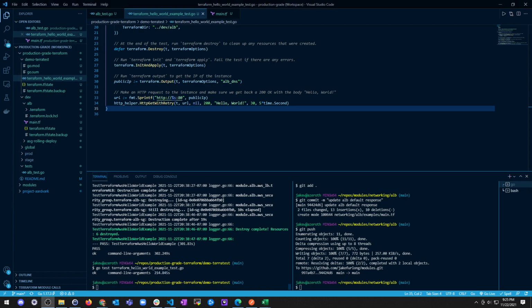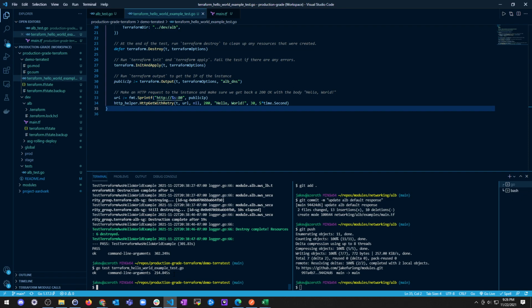Okay, and it's done. It took 214 seconds to complete, and the test result was okay. So you can use that test result for any number of events, whether you're doing Slack webhooks or some kind of notification to do something else after the test is complete.